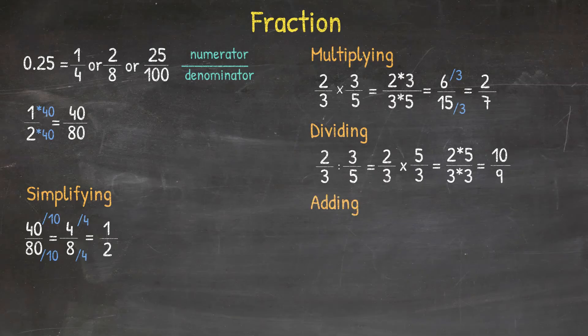When adding or subtracting fractions, we need to bring both fractions involved to a common denominator. So let's demonstrate 2 over 3 plus 3 over 5. We cannot directly add 2 and 3 in the numerator like we would when multiplying. Our first step is to bring both fractions to a form where they would have a shared denominator. That denominator in this case would be 15. So if we multiply 3, the denominator of the first fraction by 5, we get to 15. And of course, we need to perform the same operation in the numerator to protect our fraction. So as a result, we would get 10 over 15.